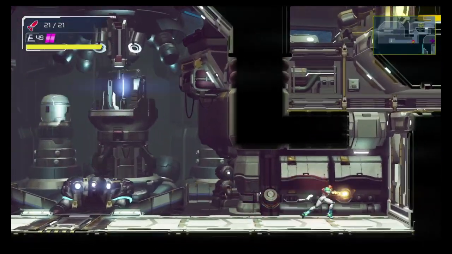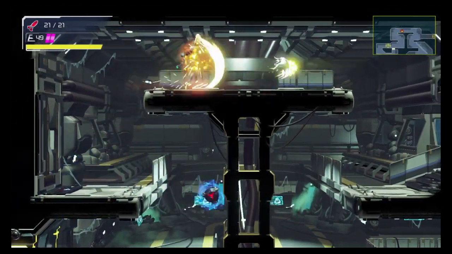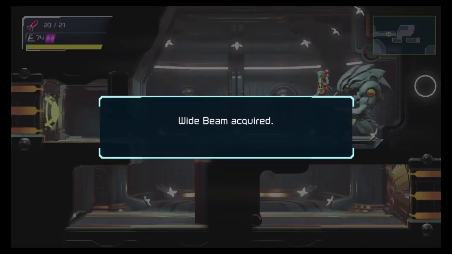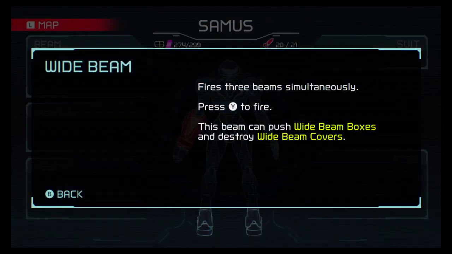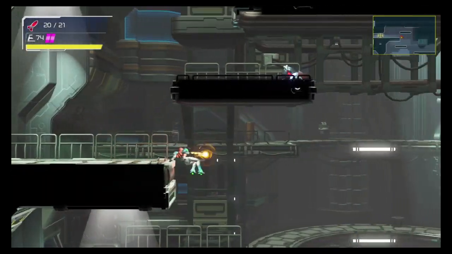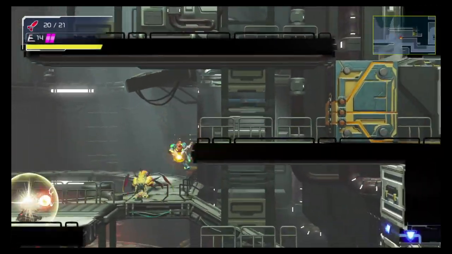And so, up and out and up through here. Through the missile door, slide to the wide beam. A, to get past the first dialog box. B, to get past the second dialog box. And we've got our first wide beam door open. And our first wide beam box.